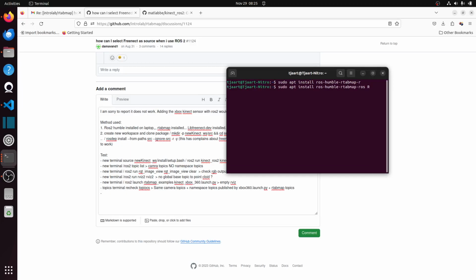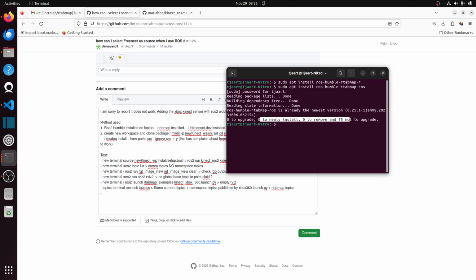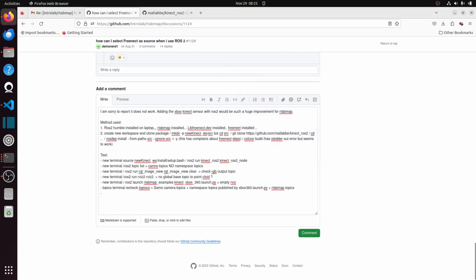Like I said, RTAB-Map is installed via this method without the R. Enter. So it's installed and there are no dramas in that regard.